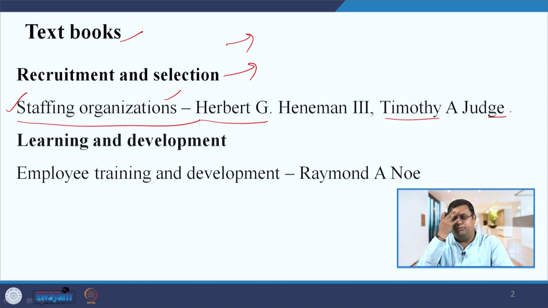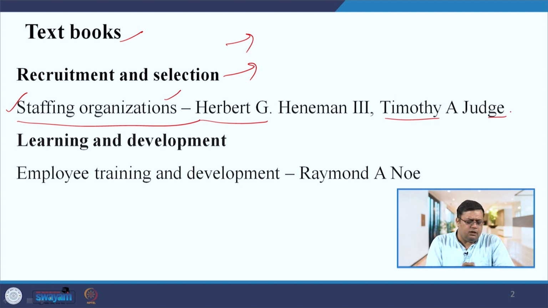This book will help you understand the process and the various challenges that managers face. After developing the understanding about recruitment and selection, you will be able to develop good matrix related to it. Second, if you are already using some matrix to measure recruitment and selection effectiveness, you will be able to modify them after reading this book. Some of the matrix that I have discussed in this course related to recruitment and selection are from this book only.